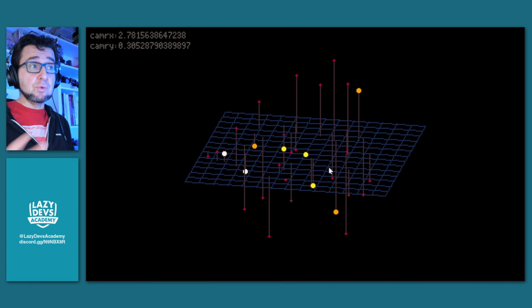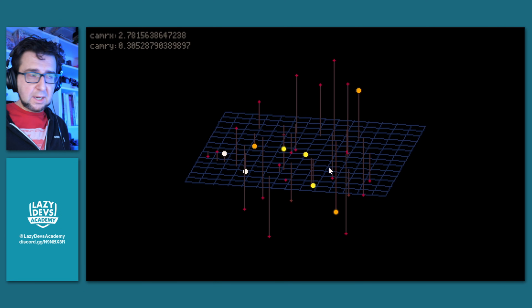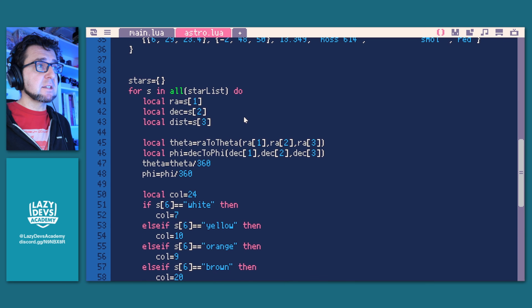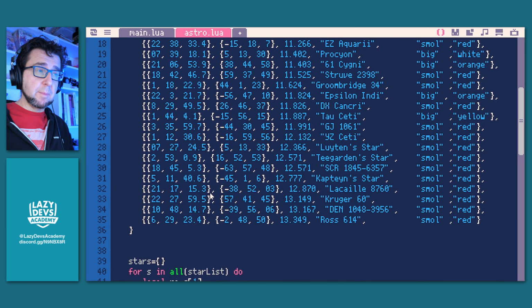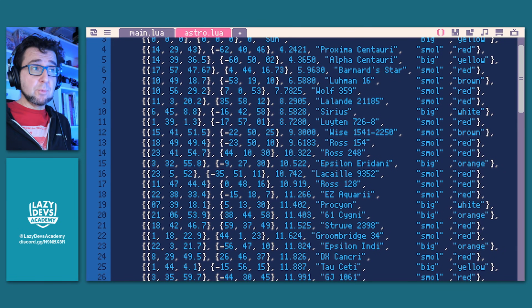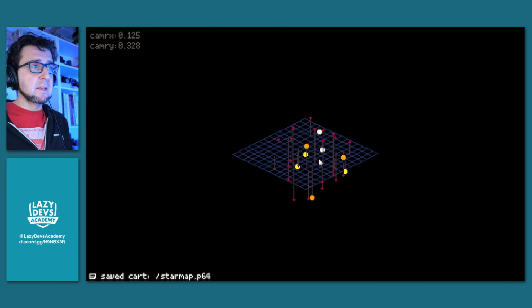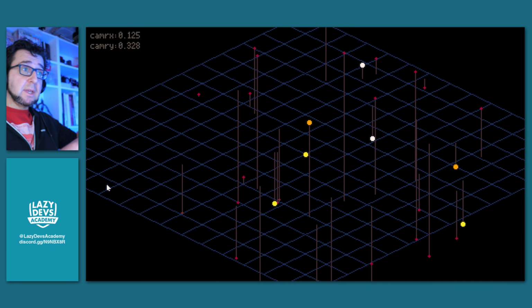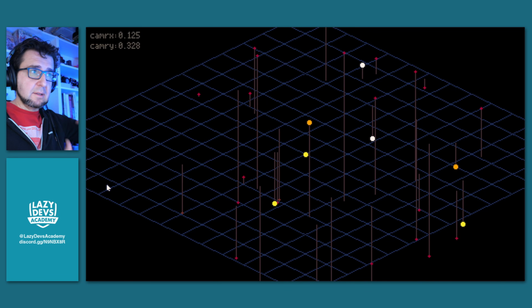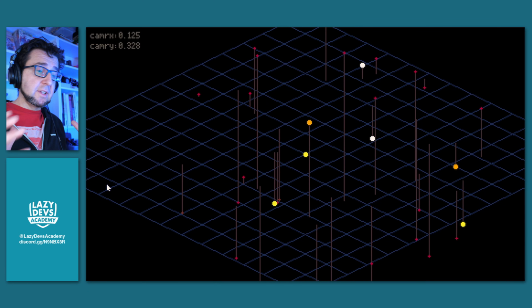And now you can use this, for example, to create a bigger star map. You can easily take stuff from Wikipedia and add to it. You can just use the celestial coordinates that are readily available to expand the star map and make it bigger. You could also add more information about those stars. It would be nice if I could just click on the star and see some information about it. Maybe a little diagram showing me the solar system a little bit, maybe some information about the star, maybe if it has exoplanets, maybe showing the star size compared to the sun or something like this.